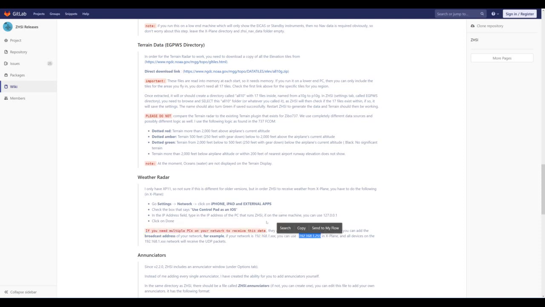But for that to work, both PCs must be on the same network as the Explain PC. That 255 at the end means just broadcast. So Explain will broadcast it to your whole network.